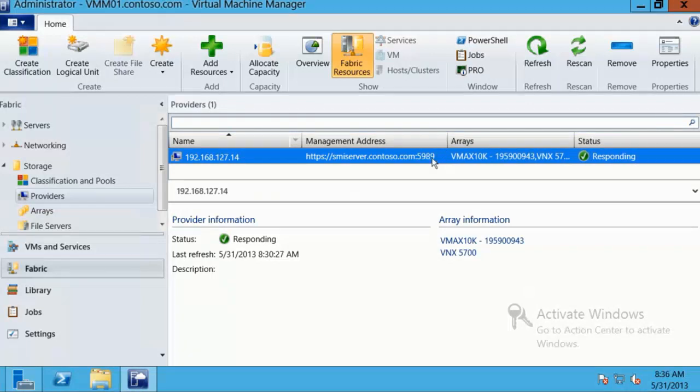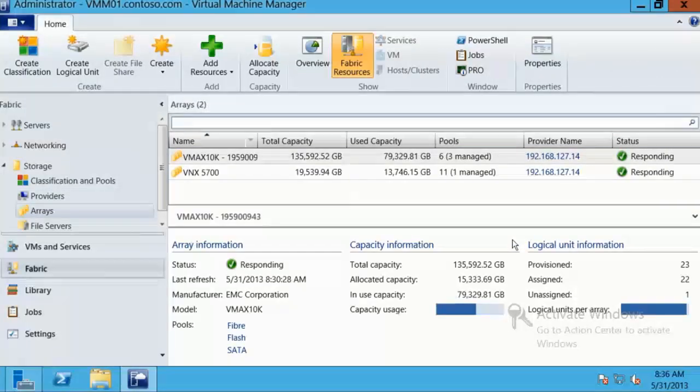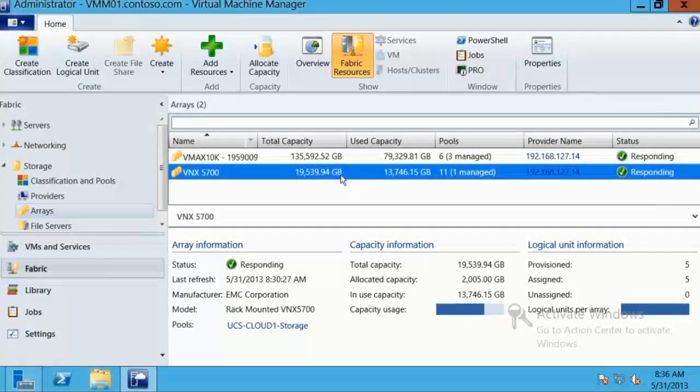So that's exactly the same endpoint that I was using in the PowerShell script. This gives us the capability to understand arrays that are sitting behind the provider and abstract them in the same way that we did in the script. So I can get information about what that storage device looks like, total capacity. If I have multiple arrays that are sitting behind a provider, I can look at those and get aggregated information.